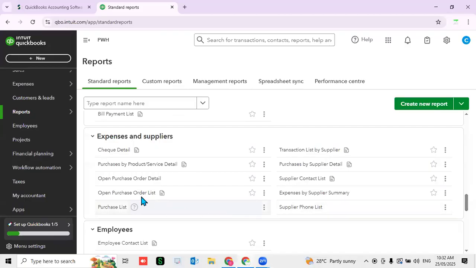Next, we can view the purchase order reports and the purchases list.